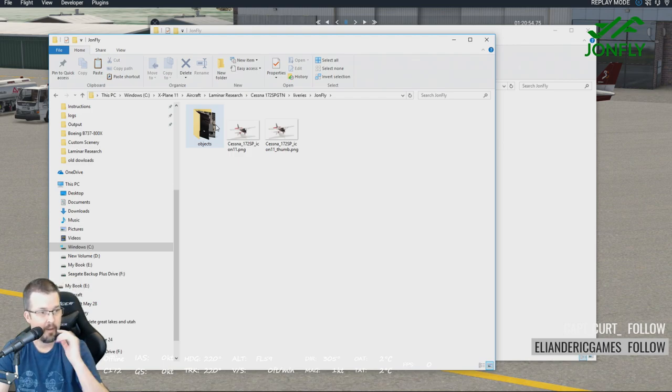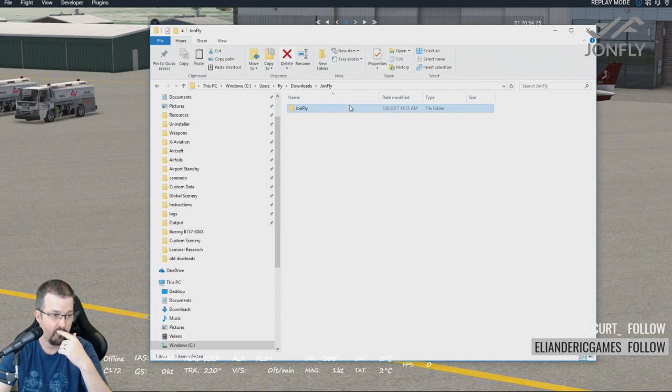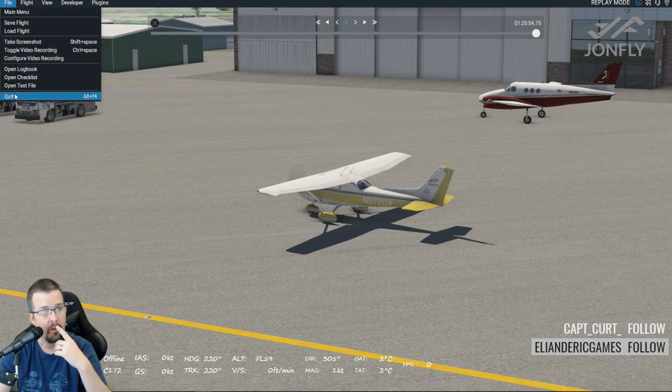So yeah, you copy the default 172 and then you overwrite with that new set of files after you've extracted it. All right, let's reload and see if the logo's been fixed. So we quit.